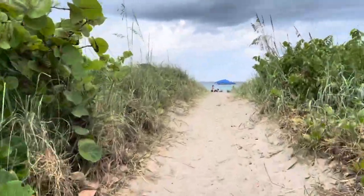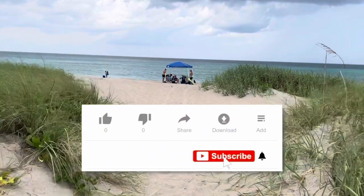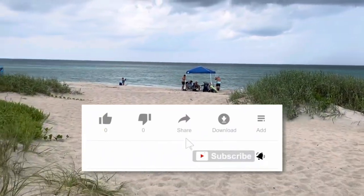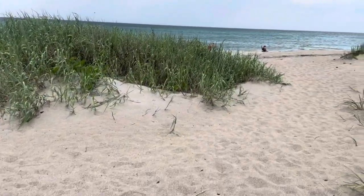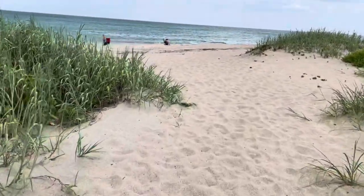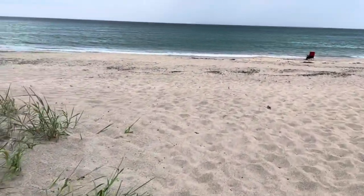This one is just a nice sandy walk, but whichever one of these beaches you choose to go to when you're on South Hutchinson Island, they're all very nice. There's not a lot of people at most of these, as you could tell, so you kind of get the feeling like you have a private beach, because there's just so many different beaches. There are a few that I'm going to show you that there is a big population, and I'll explain a little bit more of why on each.